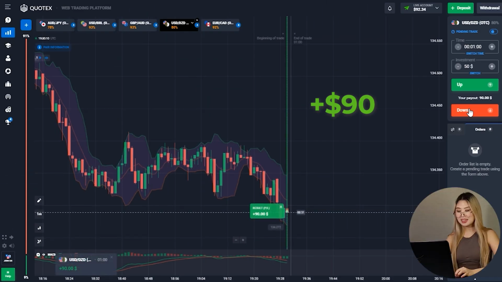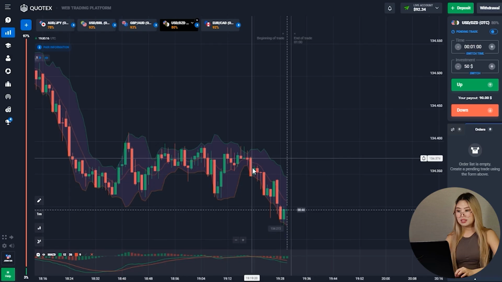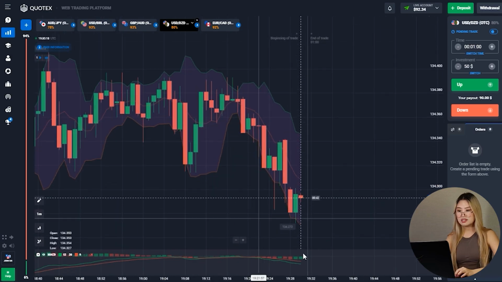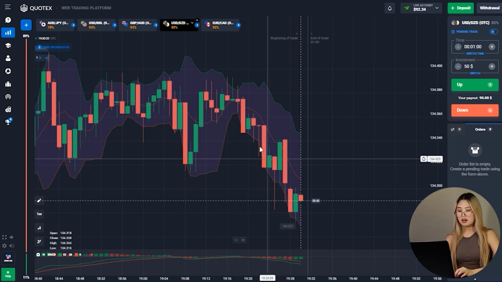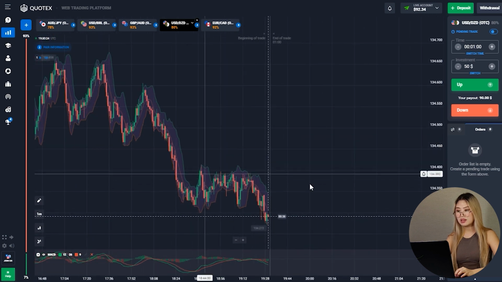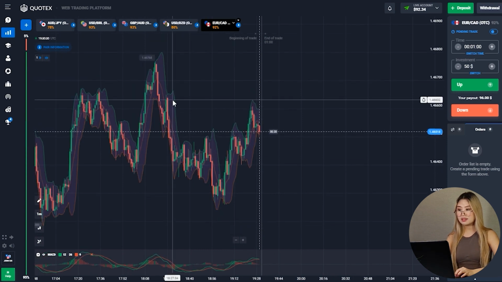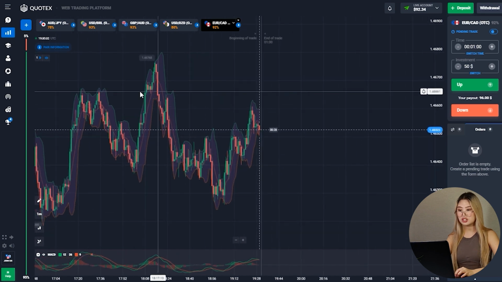Well guys, another profit. Frankly, this was a pretty risky deal. As you can see, I made my profit in the final minutes. We can notice that the green histogram starts to appear on the MACD indicator, so the price will start its reversal and upward movement. And let's move on to the last currency pair and see how the situation has changed here.